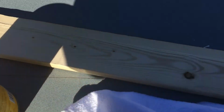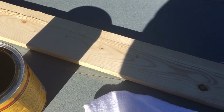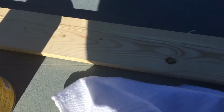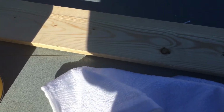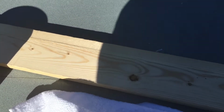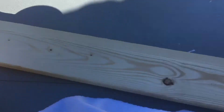Now, when we did the boards in the rest of the cabin, we actually used hammers and screwdrivers. Kevin built me a little tool that had a bunch of nails sticking out of it, and we just beat the tar out of those boards to give them an aged look, and I really like that. But at this point, it's a whole new room, so I don't have to be that particular about it. And we just want to get this room done, so I'm just going to go ahead and stain these, and they're going to be just as gorgeous. But that's an extra thing that you could do to help them look a little more aged and really pretty.